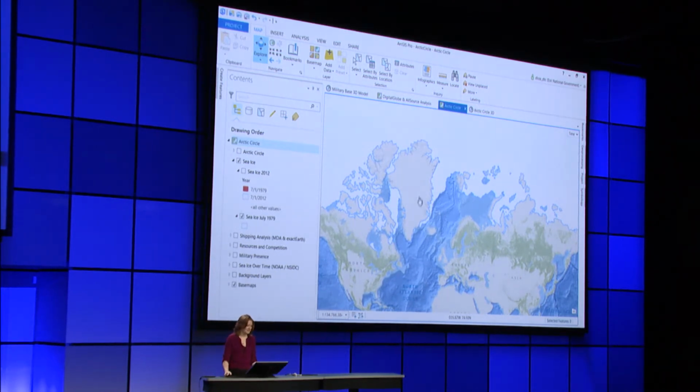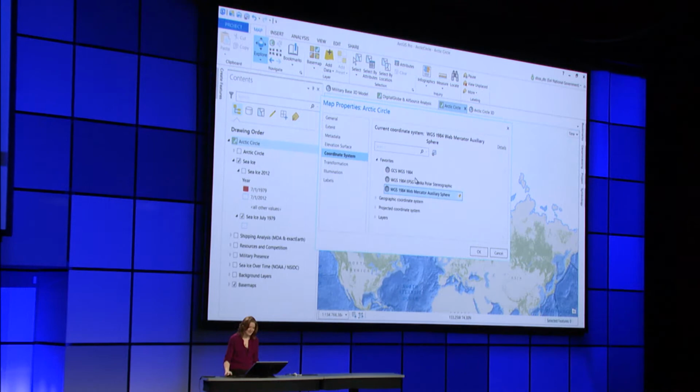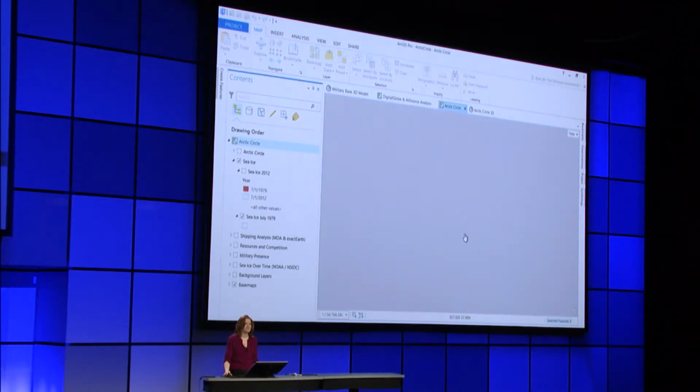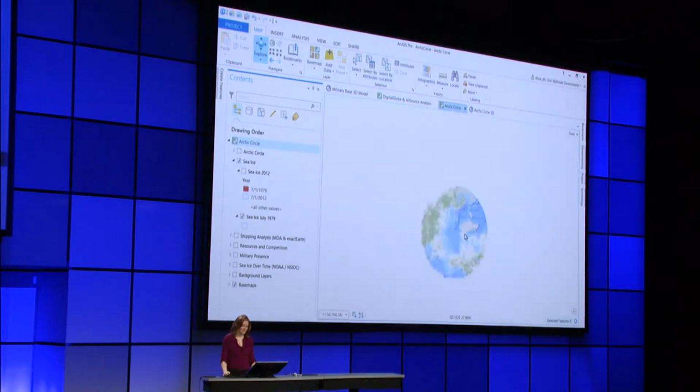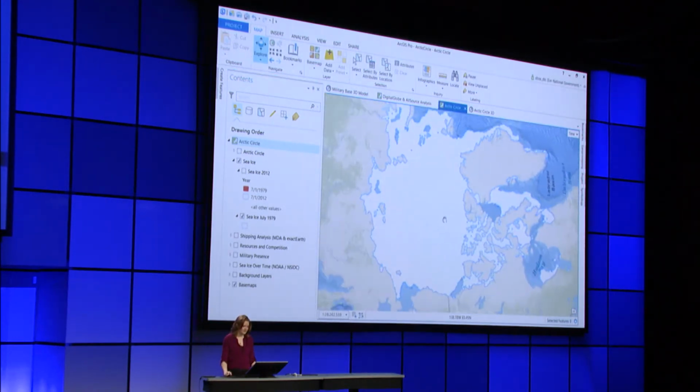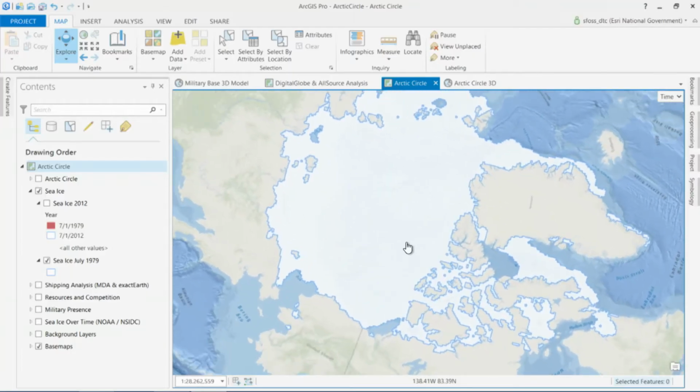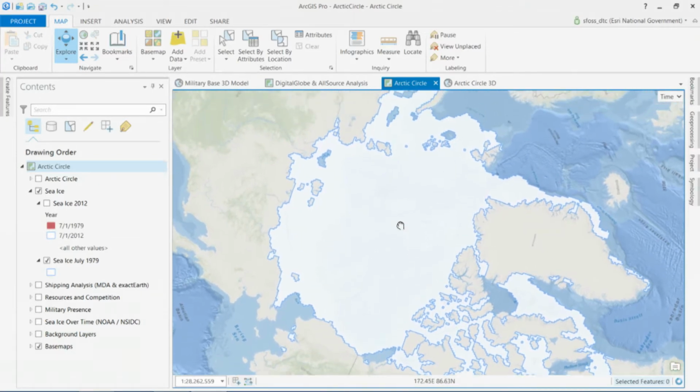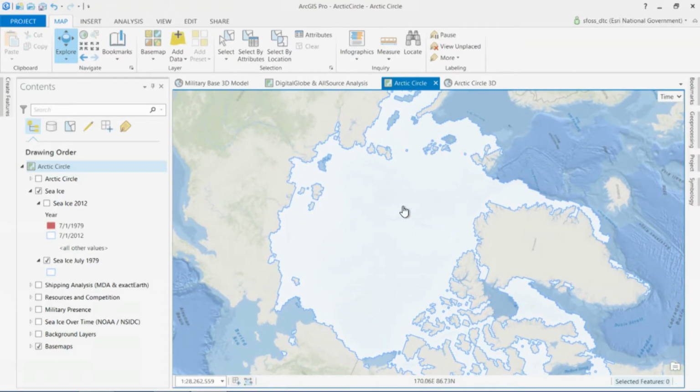But this isn't really the right kind of projection to use in the Arctic, is it? I'm going to switch to a polar projection so that we can take a fresh look at this region, get a cohesive sense of it, and see how it's changing. Let's also orient ourselves and rotate the map dynamically so we can look north from the US. That's a little better, right?